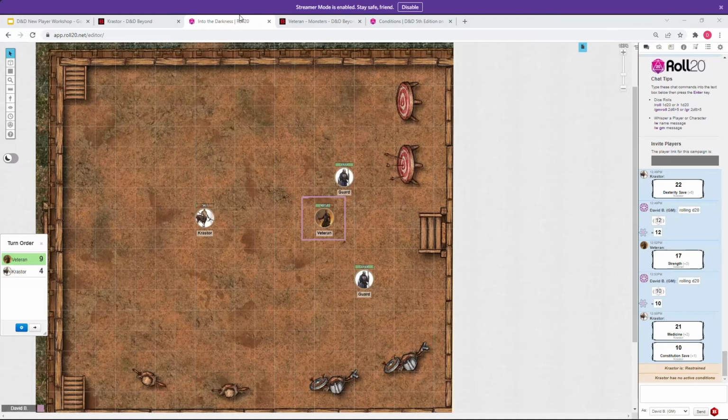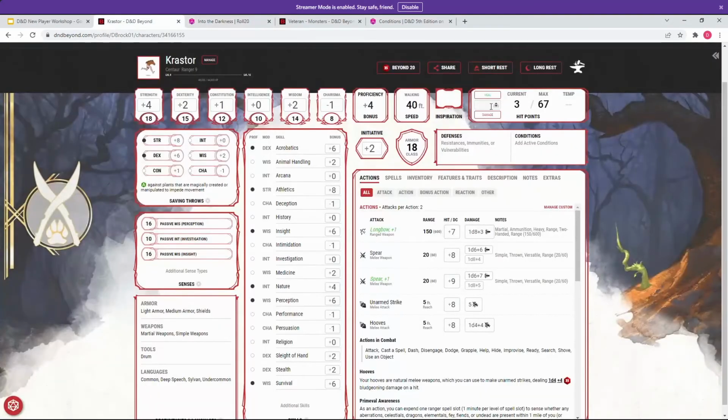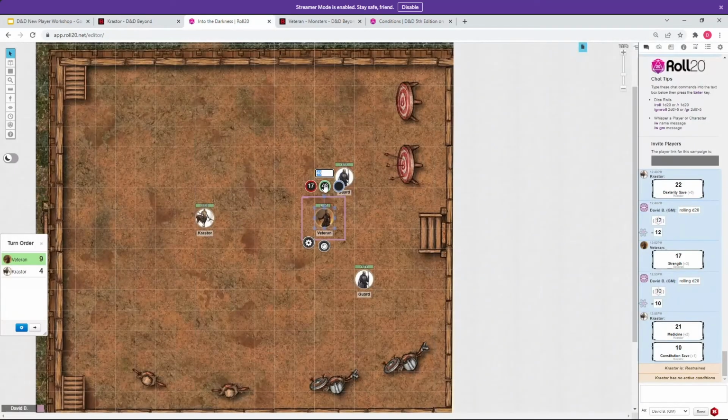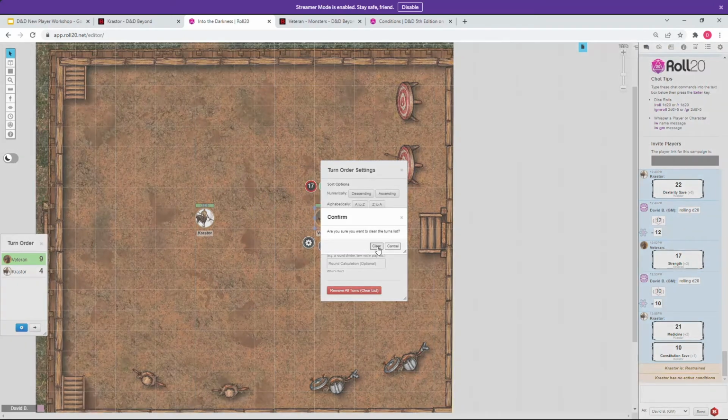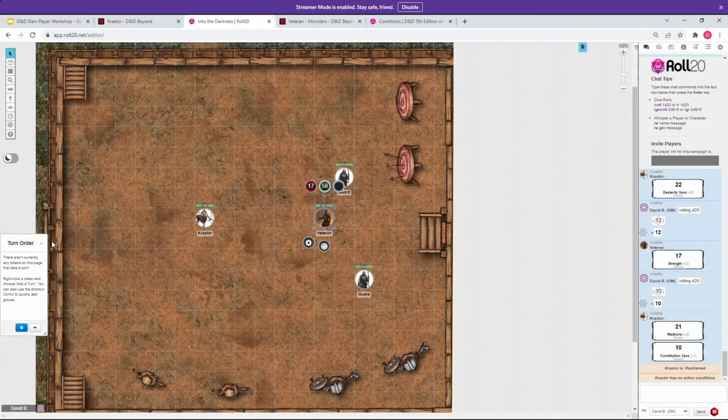All right, so just a quick demonstration of what exactly combat would look like in an actual combat scenario, where Craftstor is sparring against this veteran here. So as a DM, first thing I do is say, okay, Craftstor and the veteran, you guys are sparring, go ahead and roll initiative.